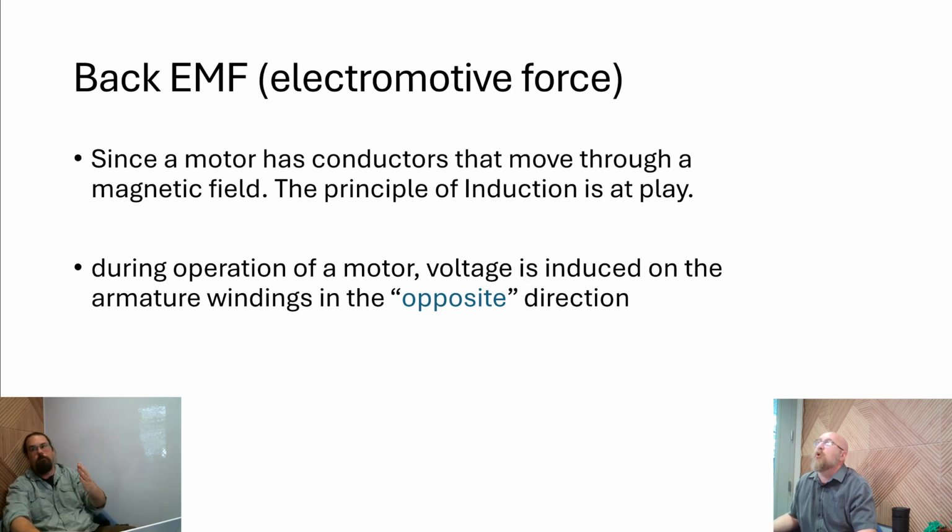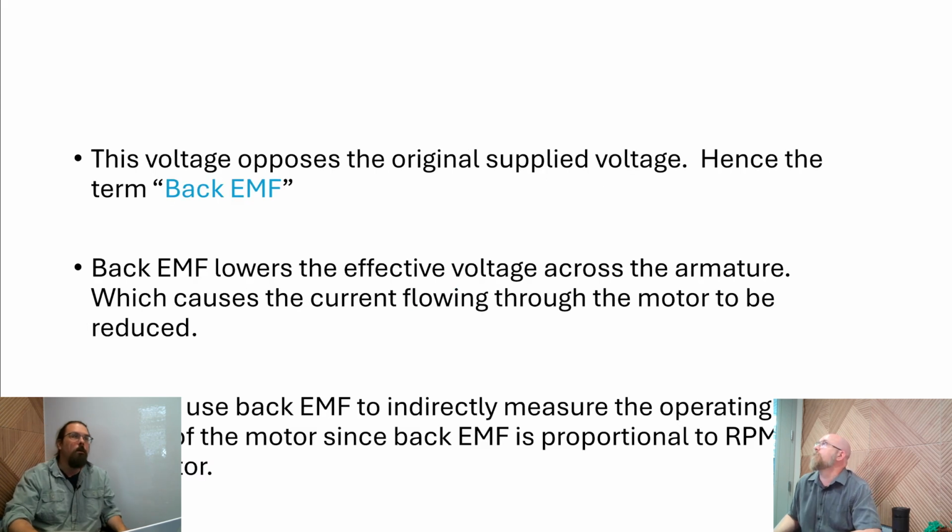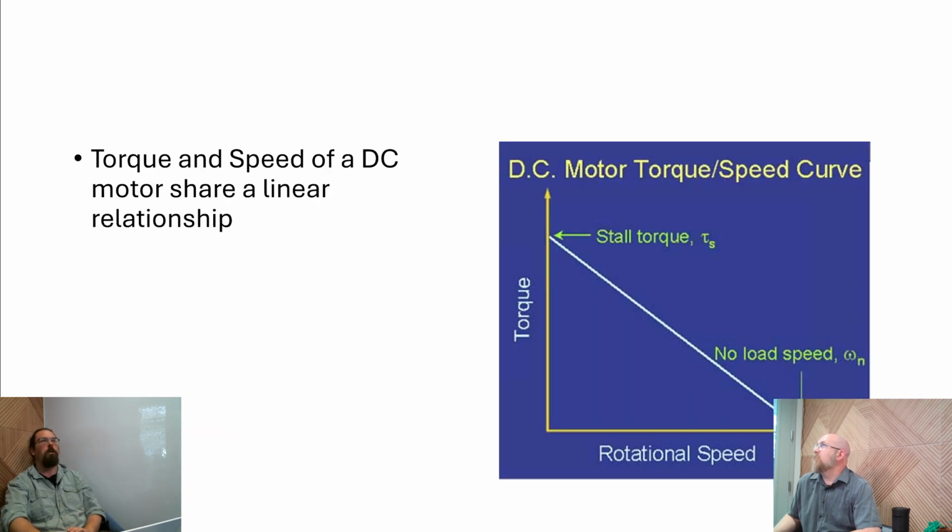It's important to note you're going to experience more when we talk about induction in the other class. I think the broad level here is that the faster a motor is spinning, the more back EMF you're going to experience. It limits your upper end, both in terms of how quickly you can spin and the maximum amount of torque you can apply.